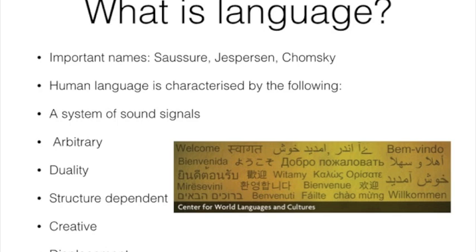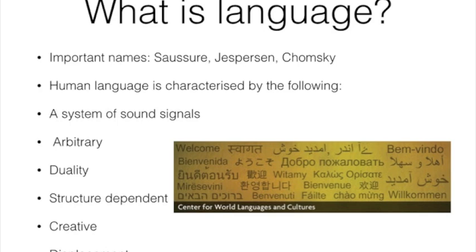This one is duality. Okay, anybody who has an idea about this one? I know that you have arbitrariness, okay, duality. Yes, it has something like that, so synonyms and so on, okay? And then structure dependent. The fact that it depends on the structure, okay? When you produce language, as we said, it has a system. It has a structure. You have to put the subject first, and then the verb, and then the complement. You don't put the complement and then the subject and then the verb. In English, I'm talking here about English, okay? So it depends on a structure. If you don't use any structure, you speak nonsense, okay?